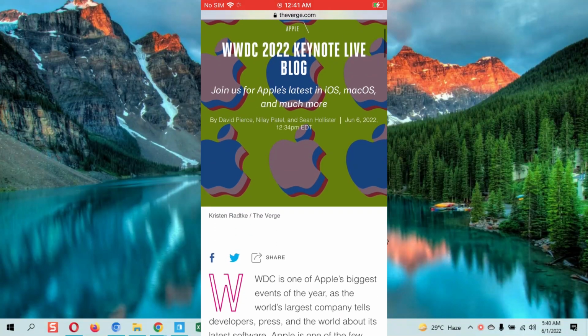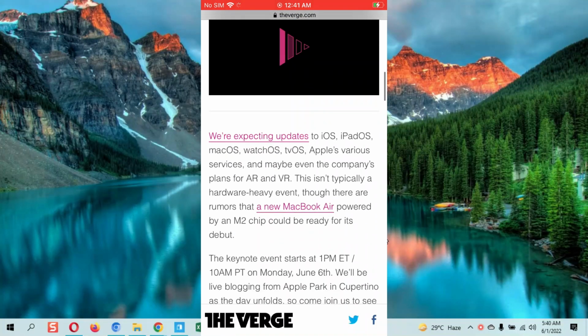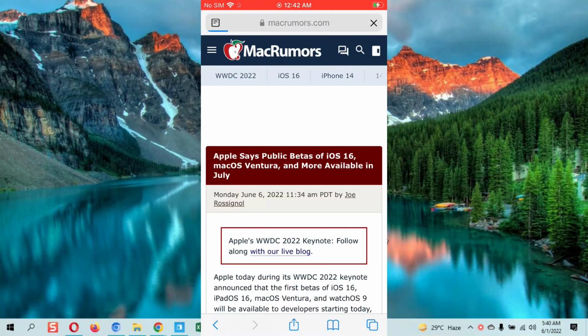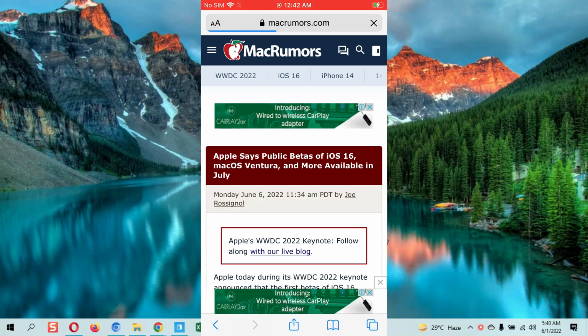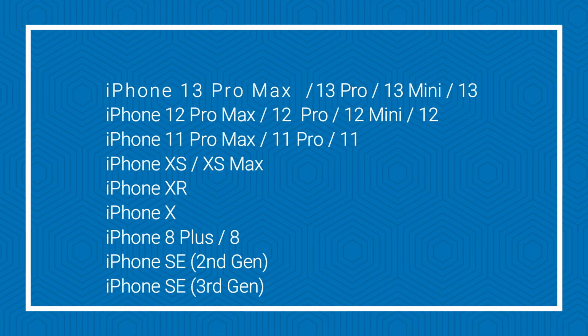As you guys know, WWDC 2022 is happening and Apple just has announced the iOS 16 developer beta at the WWDC 2022. So in this video, I will show you how you can download and install iOS 16 developer beta absolutely free. You can download it on iPhone, iPad, tvOS and watchOS that are running on iOS 15. You can see the iOS 16 supported devices on your screen right now. If you got any of these, you can install the iOS 16 beta.